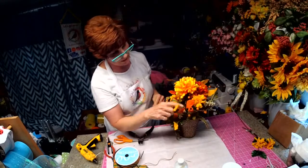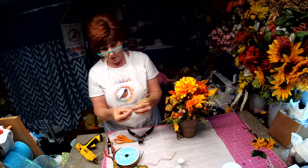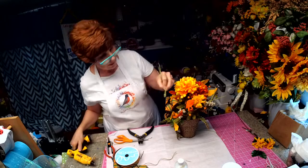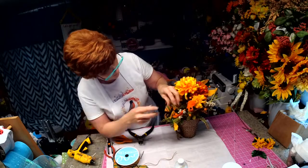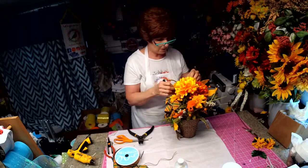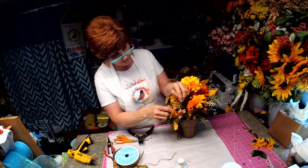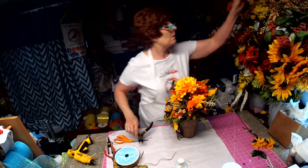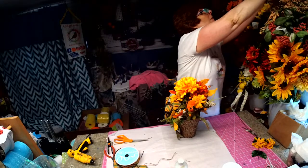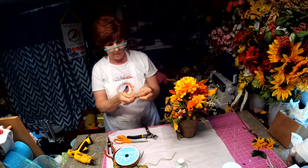Now what I'm going to do is take this one that's here, and I'm going to add some of these wispy green stems to it. Just like that. See? That just kind of looks better, and this needs some more of those wispy things. So let's get some there. Yep, that's what it needed.